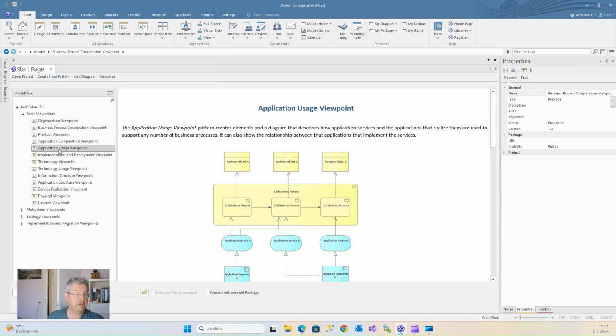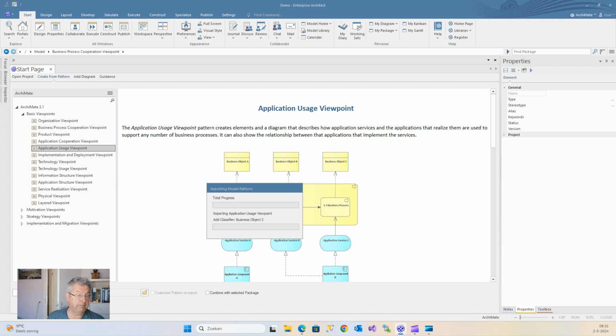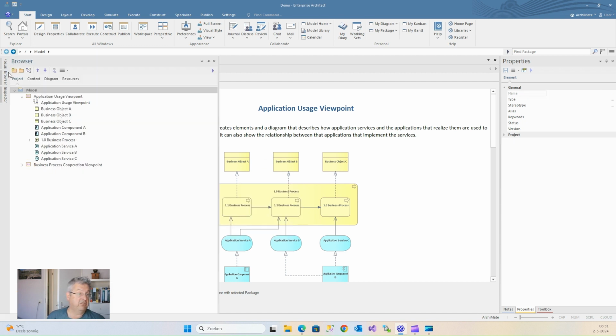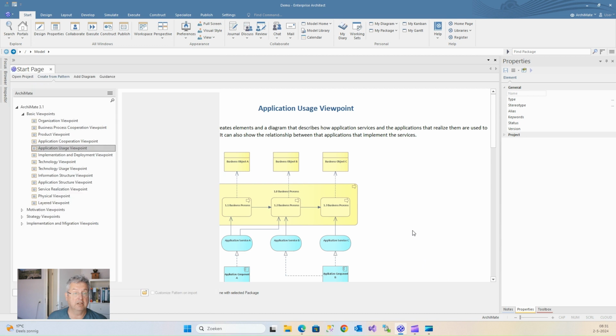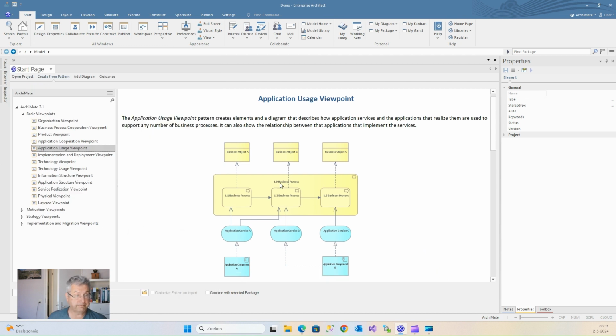Also an application usage viewpoint like this, and here you see there are a number of elements like components and business process elements, etc. And how nice would it be when you can search for these elements in the repository based on the Archimate stereotypes. So let's do so.